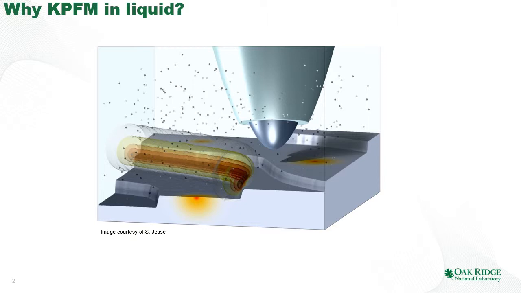So the first question you can ask is, why would we want to do Kelvin probe force microscopy in liquid at all? And the answer is very straightforward. We know that in ambient and ultra-high vacuum, KPFM is extremely useful in understanding the surface chemistry, the charge transport, the photovoltaic and light-induced phenomena, ferroelectric phenomena, and so on. It turns out that these phenomena are also of tremendous interest if they occur in liquid environments. Examples are corrosion, electrochemical reactions, batteries, biological processes, and local electrochemistry.